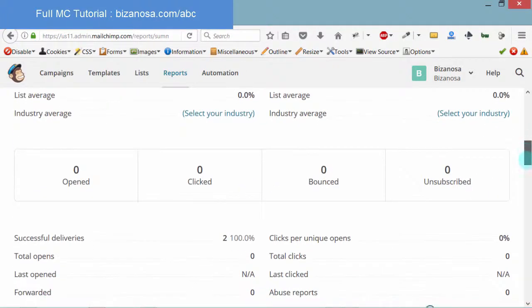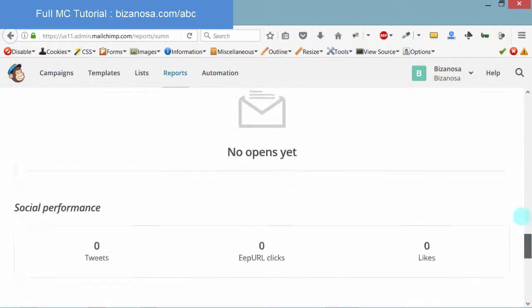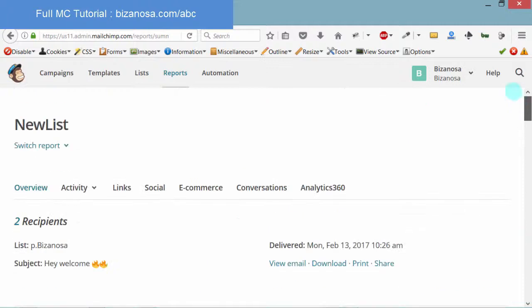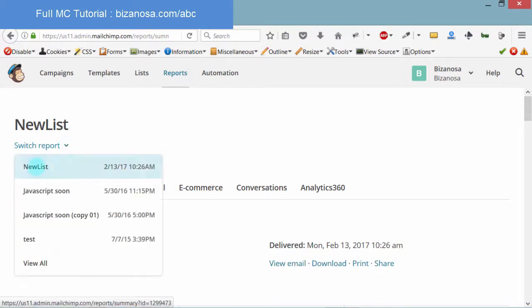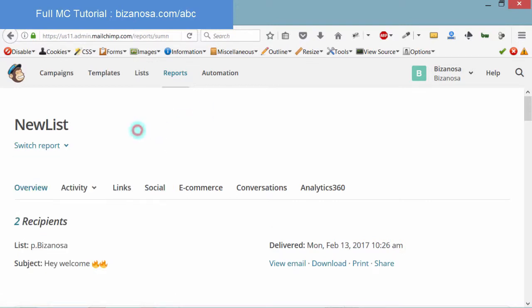So you can see this is what reports is all about. If you come here into reports, it will enable you to see the reports for a particular campaign. So for example, it was for this one. I can check for whichever campaign I want to check for and see how people are interacting with my campaigns.